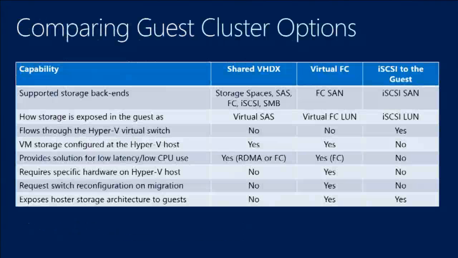Now, I would stress that these are things that we are fully aware of, okay? And I would love to hear your feedback saying, this should be next, okay? A little bit of a summary of what we're talking about here. So a little table talking about what we can do with virtual fiber channel, what we can do with iSCSI to the guest, which are our main scenarios up to 2012, and what shared VHDX will bring you.